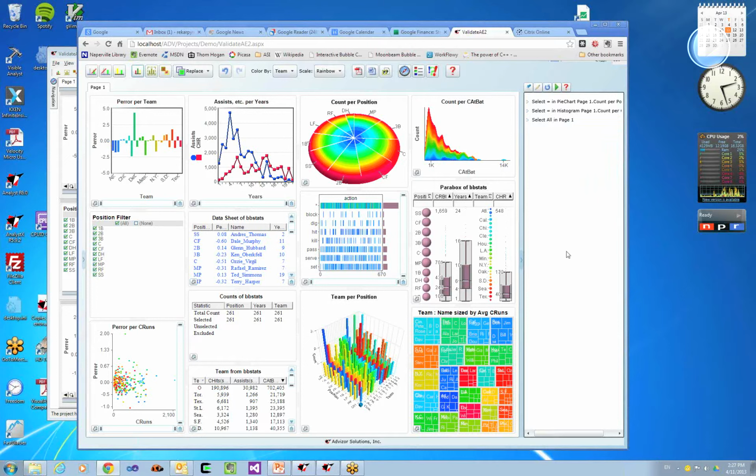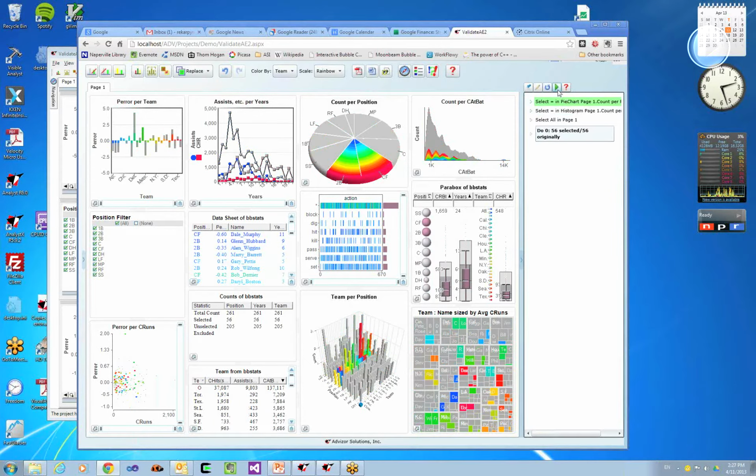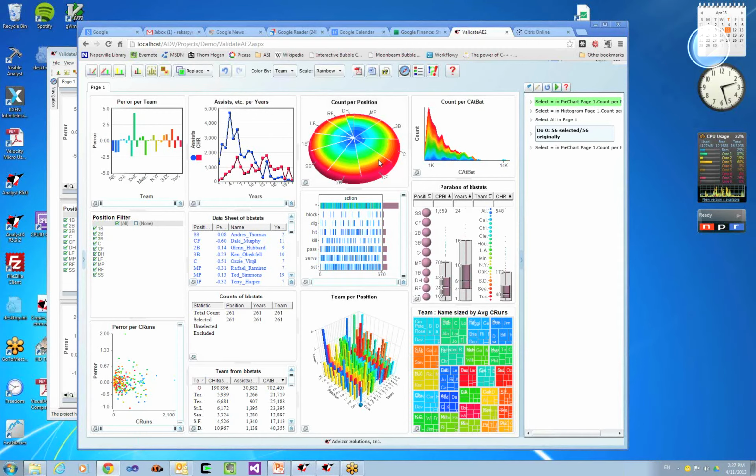Now, this gives you the basic capability of the flight recorder in terms of it being a record of all of the things that you've done with your project. Now, you can also, as in the client, select an action and replay it using the flight recorder. So this gives you a way to go back to a previous state that you had. And again, this is basically the same capability that we had before.